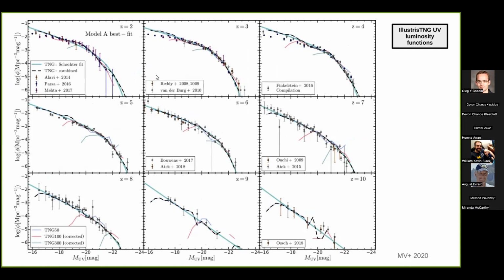And again, the symbols here are data taken mostly from the Hubble Space Telescope, and the lines give you an idea what the simulation predicts. And again, you see that at all these different cosmic epochs, the simulation is correctly predicting the abundance of these galaxies. So at different times, at different mass scales, this works also remarkably well now.